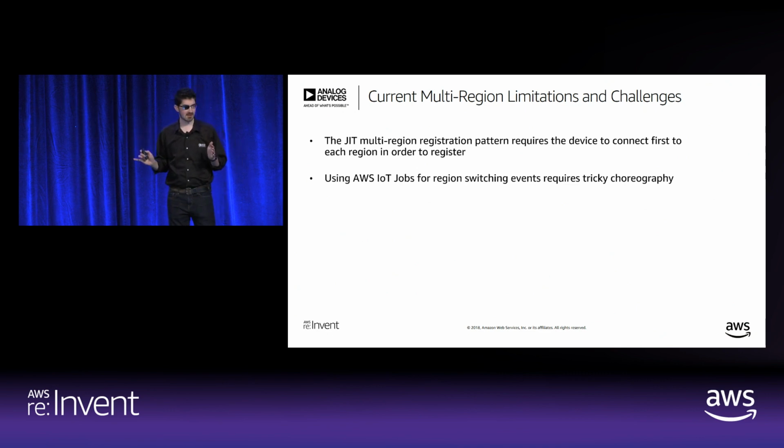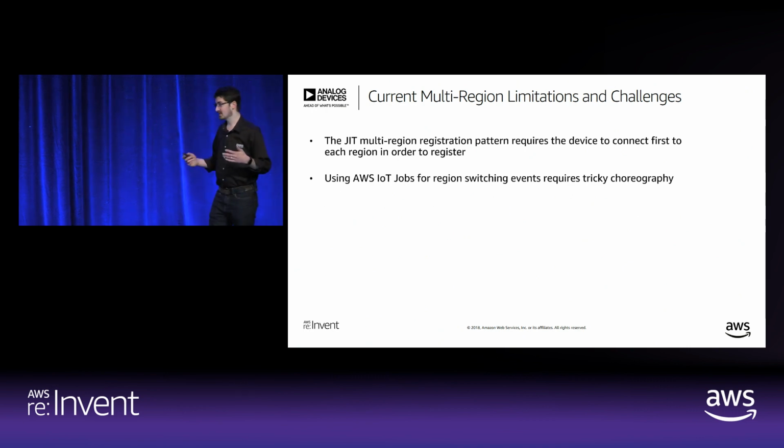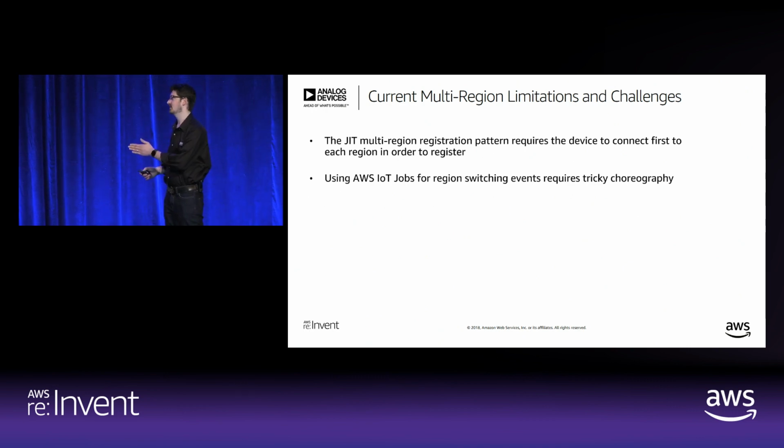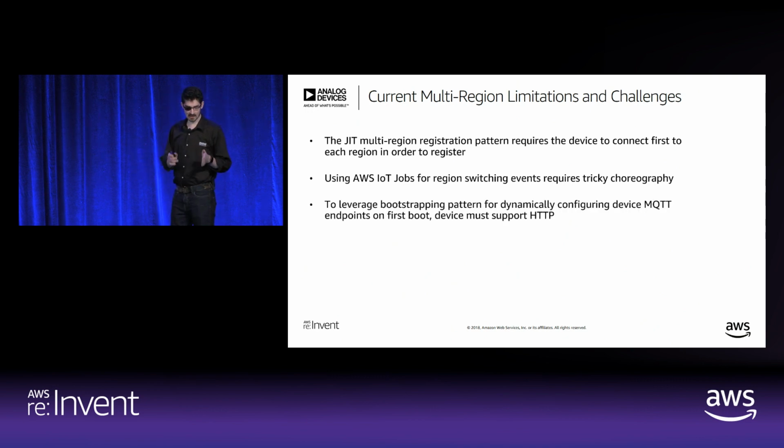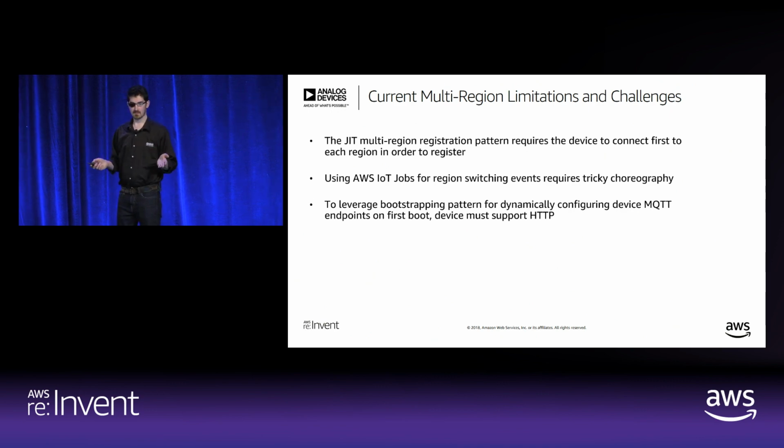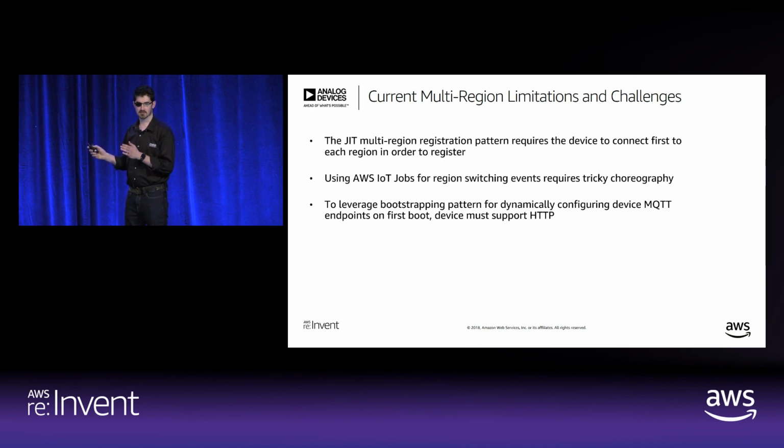But as you can see, that's a complex choreography, and so you have to take that into consideration when you're issuing jobs that command the device to move between regions. Thirdly, to leverage the dynamic bootstrapping pattern that Wally was talking about earlier, you do have to support HTTP on your device. If you have a device that supports MQTT only, and adding HTTP is not an option, the best solution is to have a home base region where your device will first connect, and that home base region over MQTT will immediately funnel your device, perhaps based on identifying attributes that you put in your certificate when you issued it, into the region in which it should operate. But that's just a consideration: for the HTTP-based dynamic bootstrapping, now you have to support another library on the device.